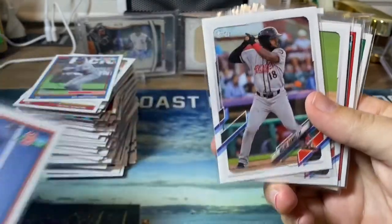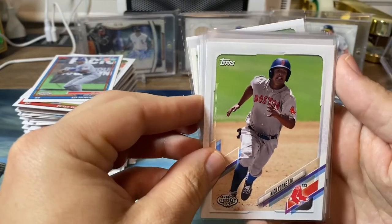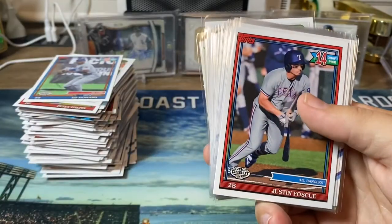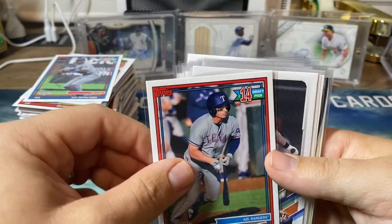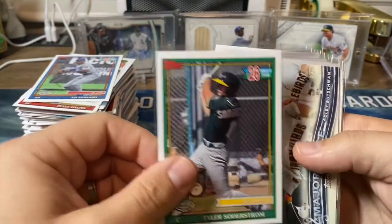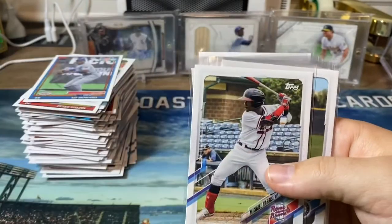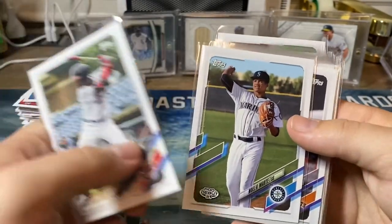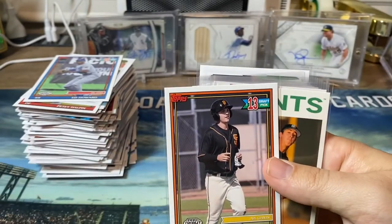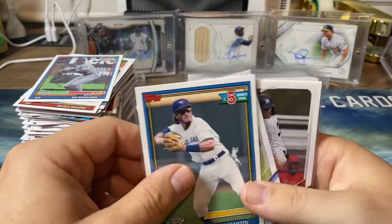Let's see — PCA, I think he's out for the year. Got Heliot Ramos, my Giants. Nick Yorke — top prospect for Boston, last year's first-round pick, I think he just got moved up to High-A. Justin Foscow, also killing it — first-round pick last year for the Rangers. Jimmy Glowenke, my Giants second-round pick last year. Soterstrom, another good player. Got an Adley insert. Kelenic, who's in the pros. Gabriel Moreno, he's a top 50 prospect. Michael Harris.